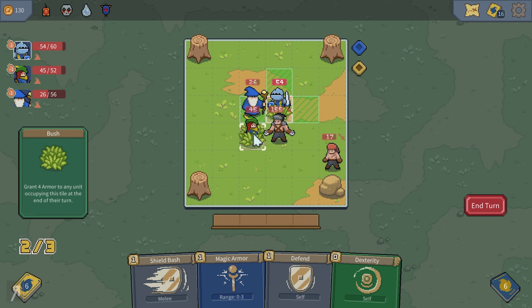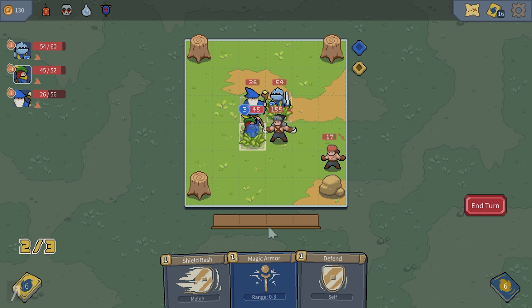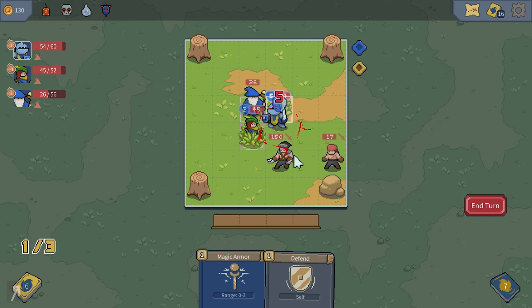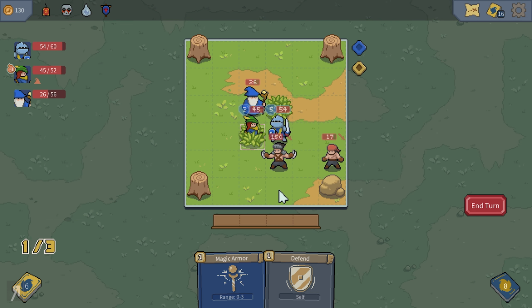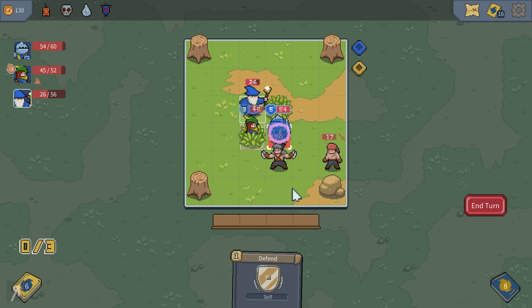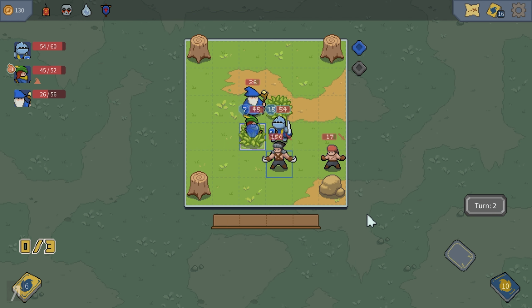Oh dear. Okay, dexterity is definitely going to be useful. I could do shield bash and actually bash this guy away. Which I think I will do, and then we'll move into range against him, and then we'll do magic armor to buff the knight once again. And there we have it.